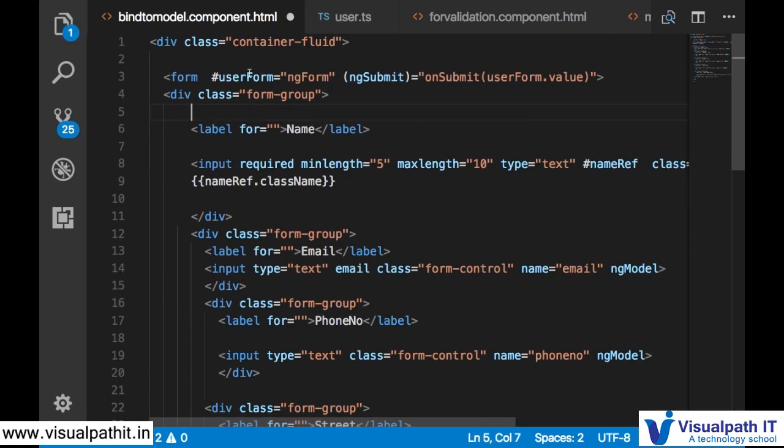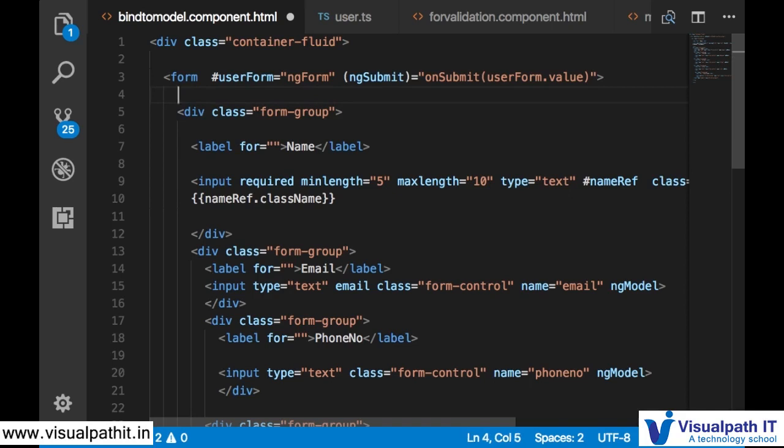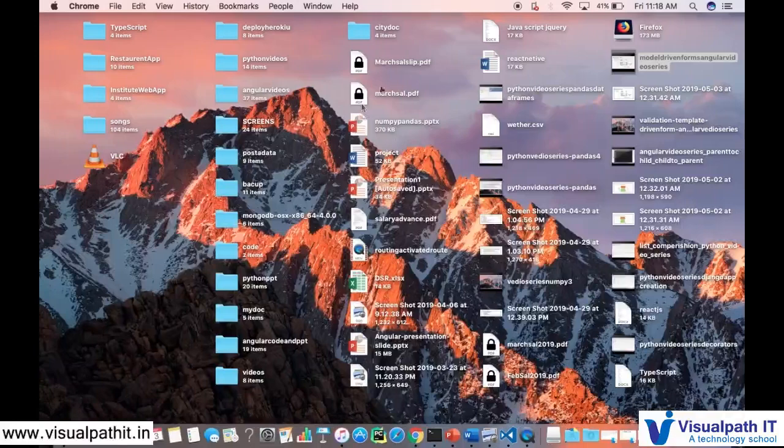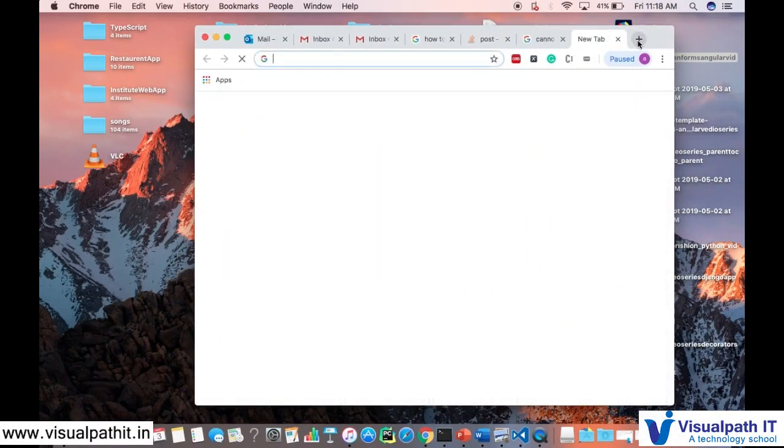Let's have userForm. So userForm, if I print here userForm.value, and use the JSON pipe to convert it into the form of JSON, and go to localhost.